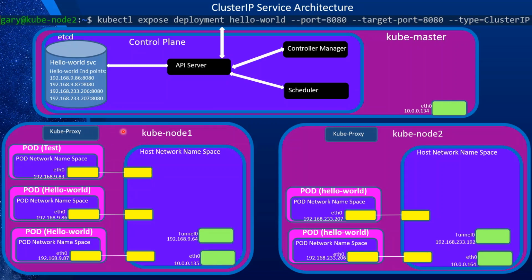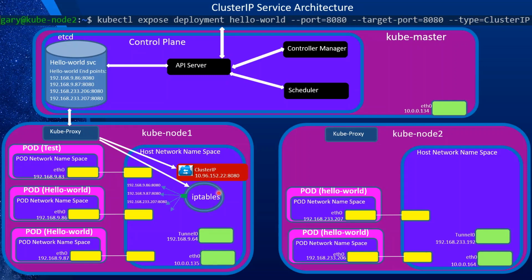And then this proxy here at some point wakes up and does 2 things. It looks at the request here, creates an IP address, a virtual IP, and also programs the IP tables. That is a NAT table inside IP tables, and then creates a rule. The rule is simple. It says any traffic that is destined for this IP and port number, intercept that, and then rewrite the destination IP from this to one of these endpoints that it selects at random. So in effect, it creates a load balancer here.